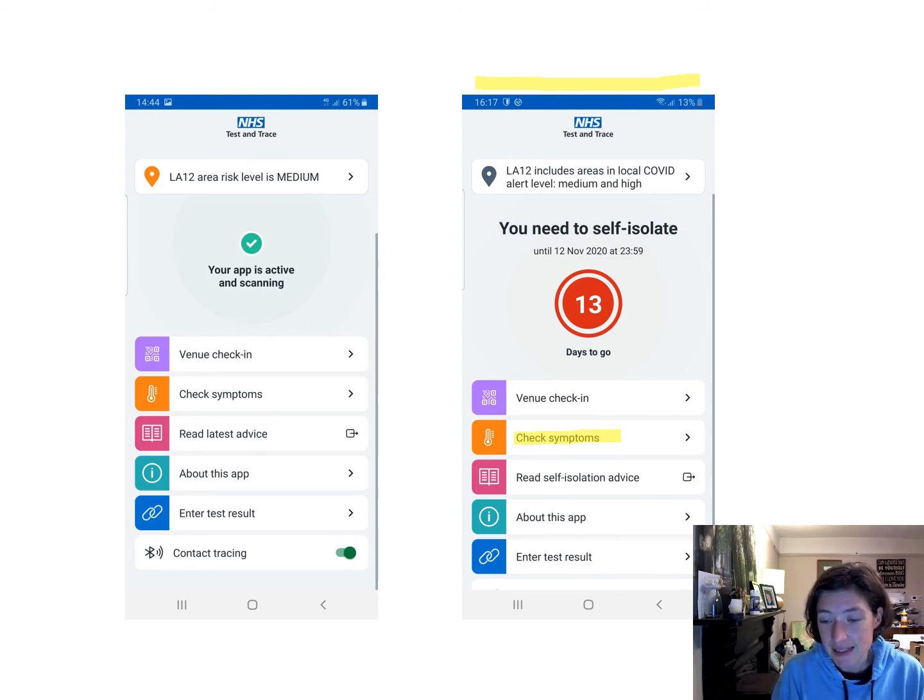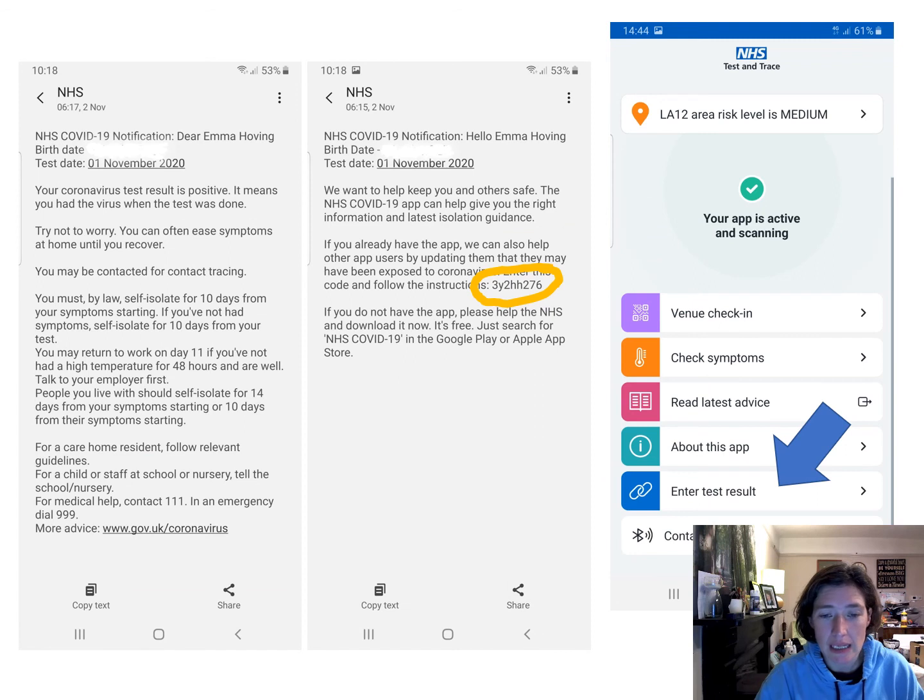Get yourself tested, and when you're booking the test it'll ask you for your mobile phone number or your email address, and you can give one or the other or both. Depending on which you've given, it'll use whichever contact details you've given to send you your test results via that method or those methods. So if you get a text message, it'll look like this. So this was the one I got, joyously telling me that I was positive with coronavirus.